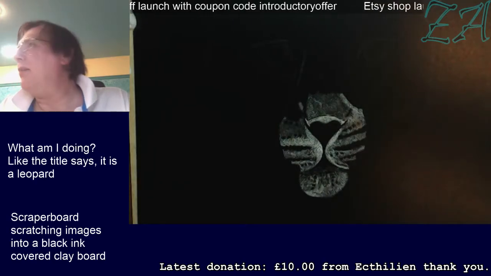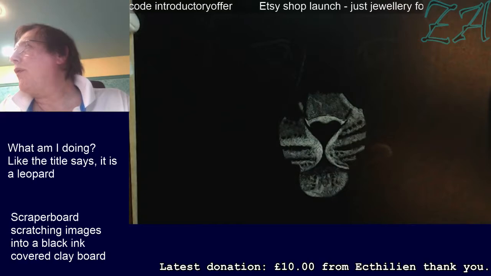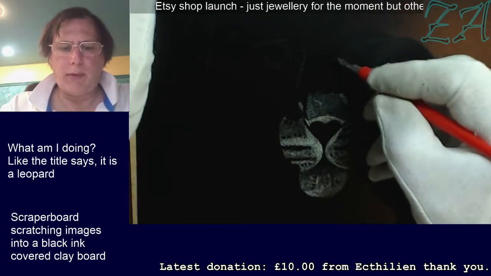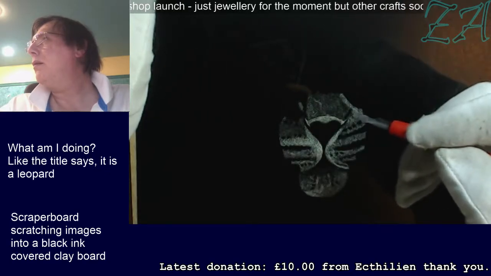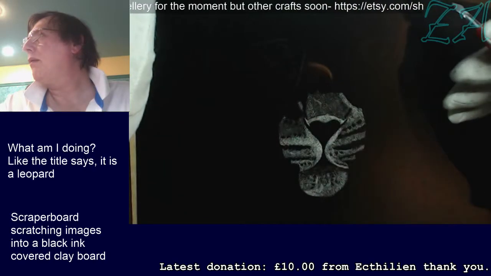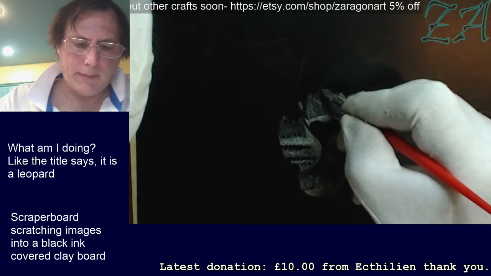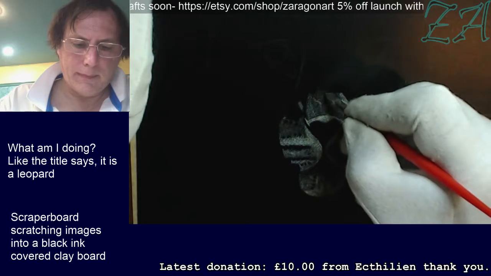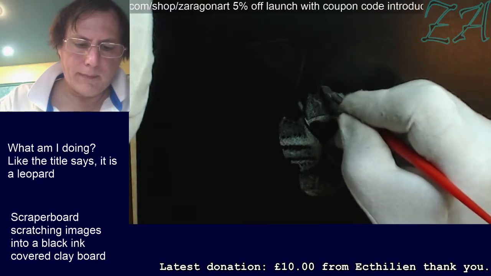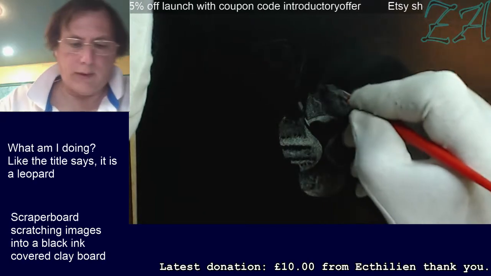I'm really tempted to do the eyebrows. But I'm not going to do it just yet. It's going to be about that wide. I'm going to come up the nose a little. So until we get to the bottom of certainly there. Okay. Okay, this is a bit lighter then.